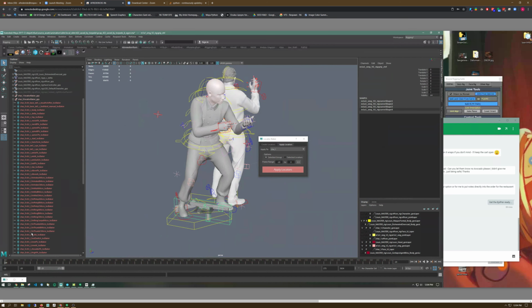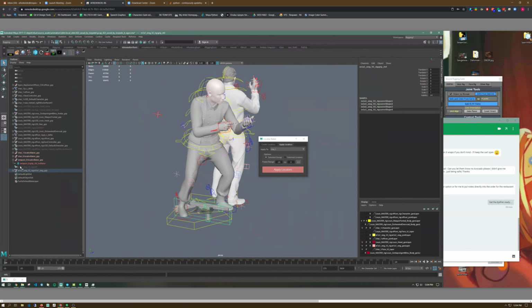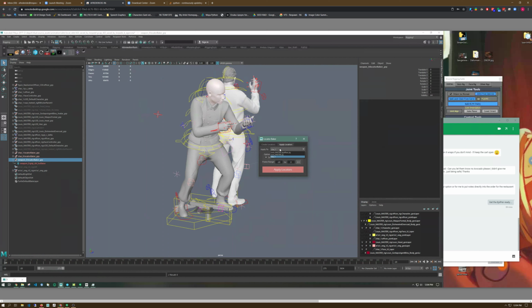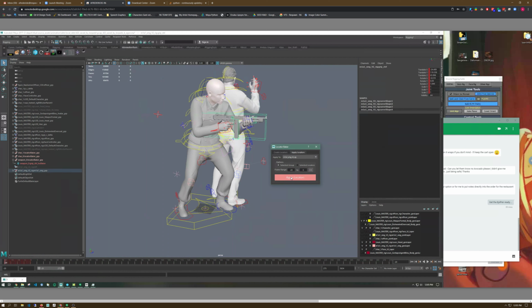So in this case, we want to close that, go over here to weapon, and apply it to... Oh, that's one thing. This doesn't refresh automatically, so if you bring in a new reference like I did with the weapon, just reload the thing. Unfortunately, it doesn't preserve the frame range, so just add it back in there. So now if you pull this down, you'll have the M1A1V2 rig. If everything goes well, and I'm not going to embarrass myself, if I apply locators, this should pop right back into his hand. There you go.